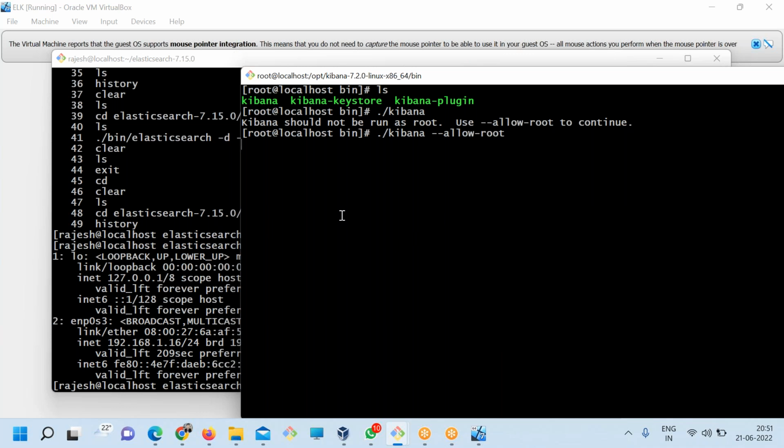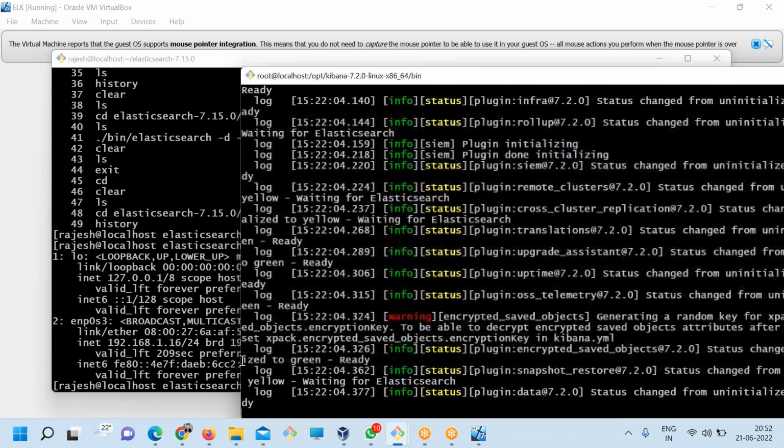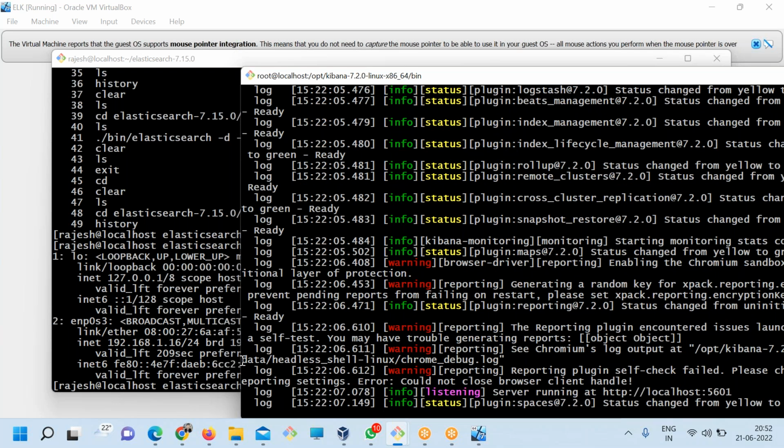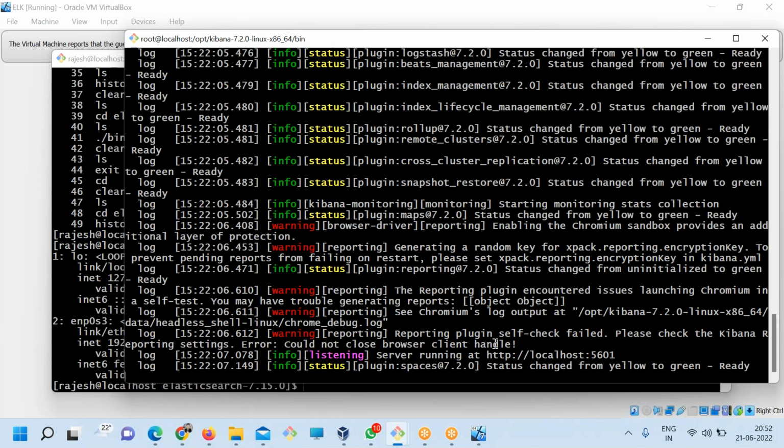I am assuming that all the firewall and stuff have already been disabled. Just wait for a few seconds. Should be ready. So now it's ready, right?